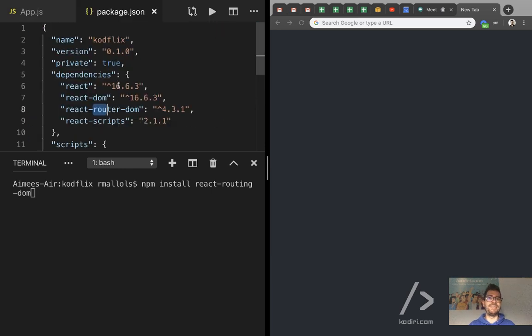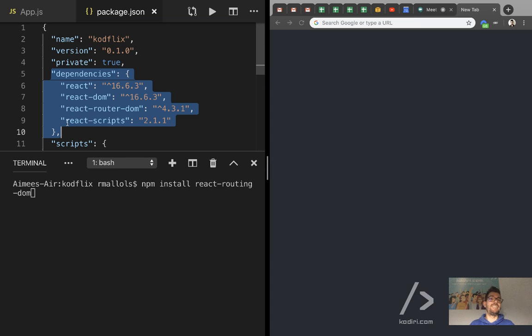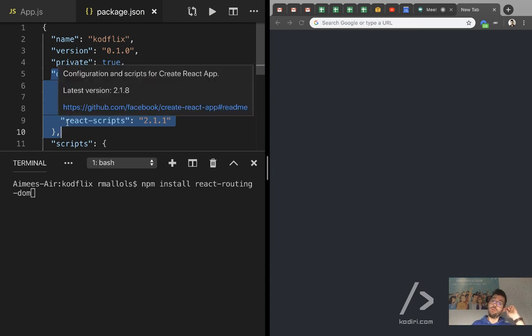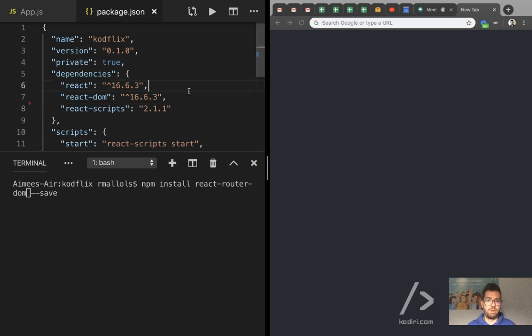If you have investigated a bit in the package.json, you may have noticed there is something called dependencies. These dependencies are the things that are available in the cloud. Because we want to run React Router in the cloud, we need to tell Node to save it, with --save. If you pass the --save flag, I did it already, that's why it's here, right? React Router is the name, not routing, sorry, that's my fault. Because I did it already, you can see it's there. But even if I delete it, you see, I don't have React Router DOM anymore.